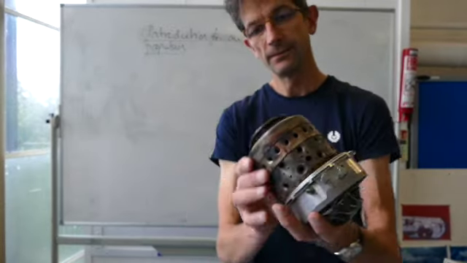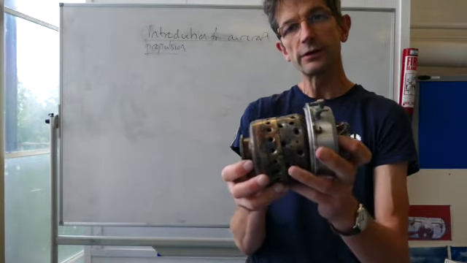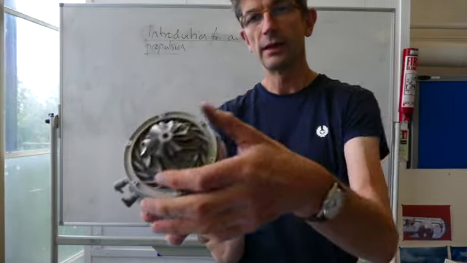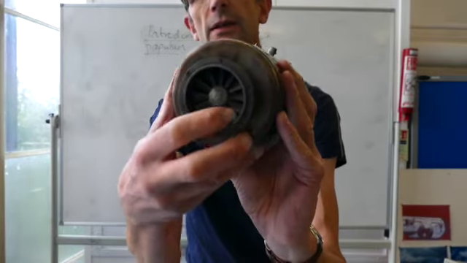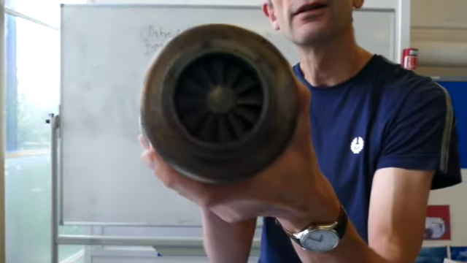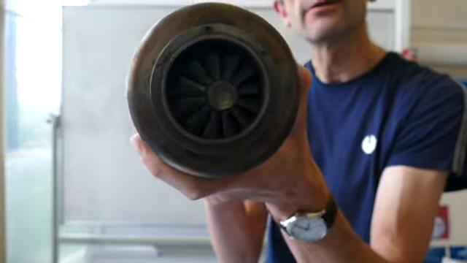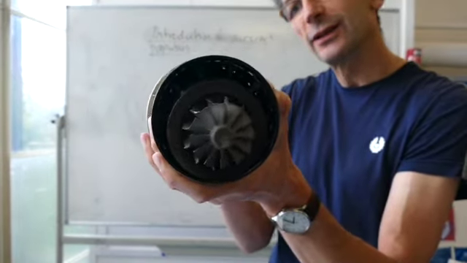combustion chamber, turbine wheel at the back end. You can almost regard a turbine as a reversed compressor. So there's the impeller at the front, and there's the turbine unit at the back. Rotates. If I can show you that. Okay, you can see the turbine rotating. I'm managing to rotate the turbine by turning the compressor.